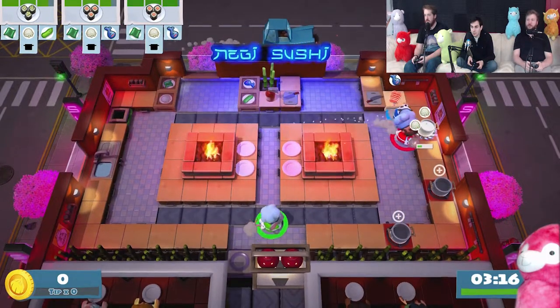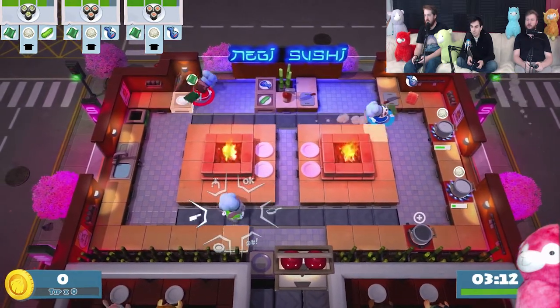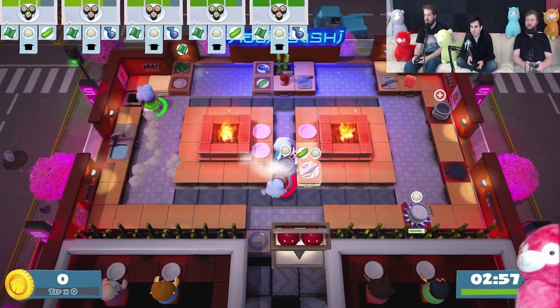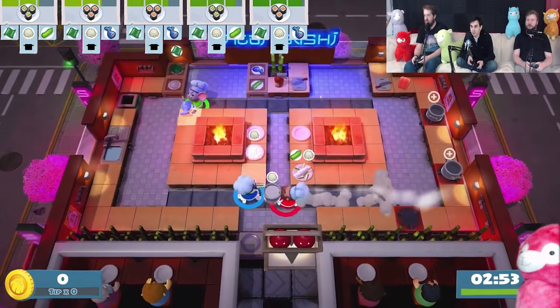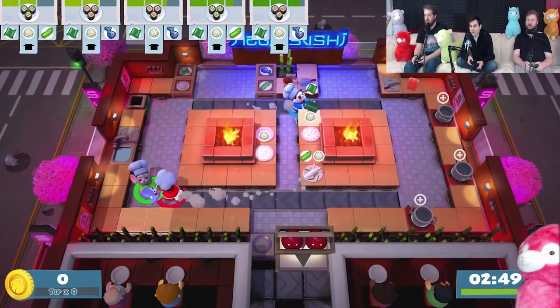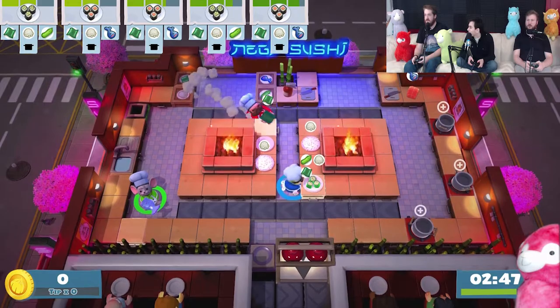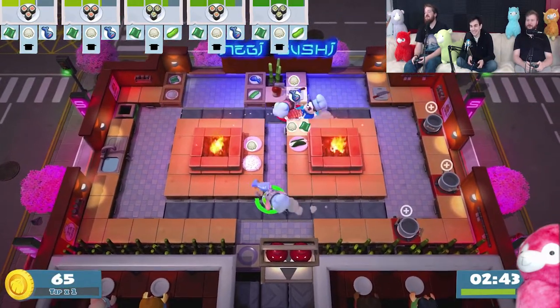I got some chopped fish over here. Need a cucumber. Got the cucumber. Get out of the way, get out of the way. Okay. Wait. I need seaweed. Where's seaweed? Yeah, it's over there. We haven't overcooked anything. Shut up. I hate you.